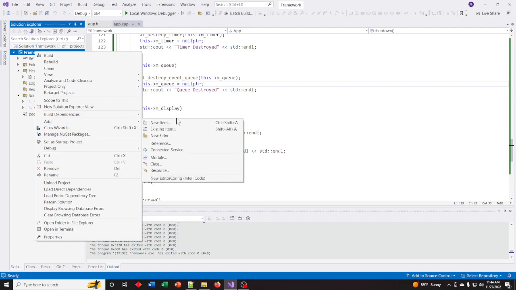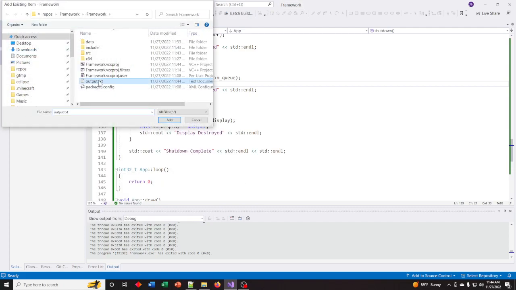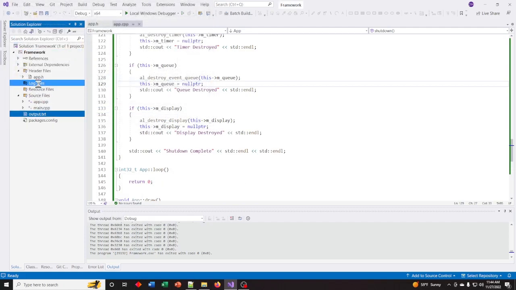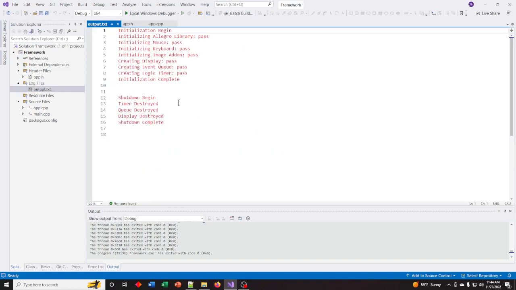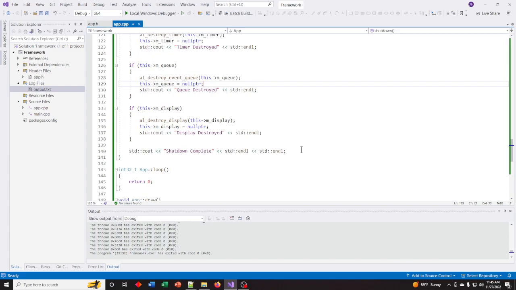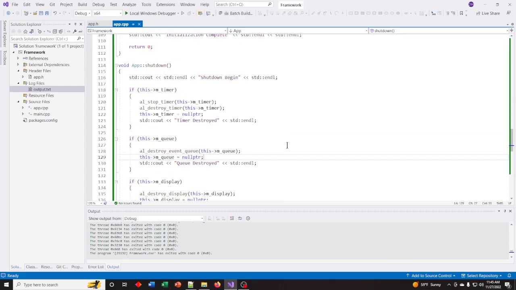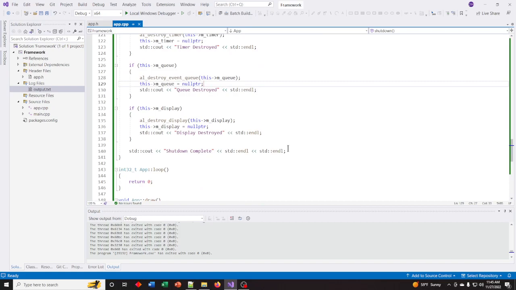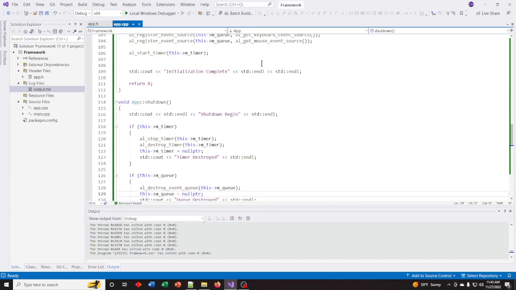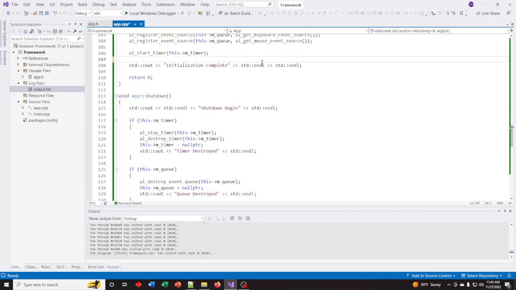Anyways, add existing item, output, and we'll throw in our log files. So initializing begin. We pass, complete, and then destroy, complete. That is that part done. You can clean up again, add your comments.